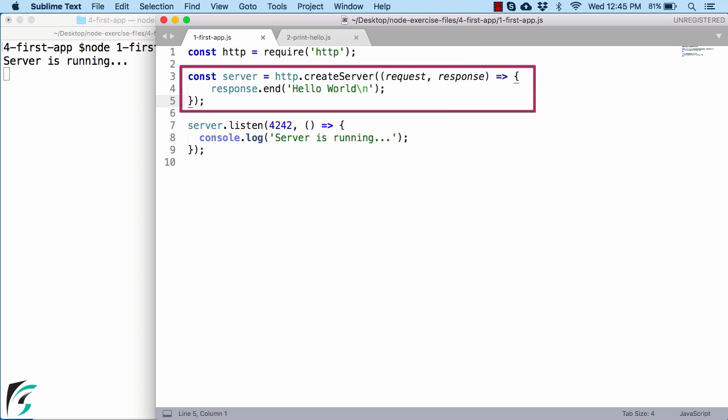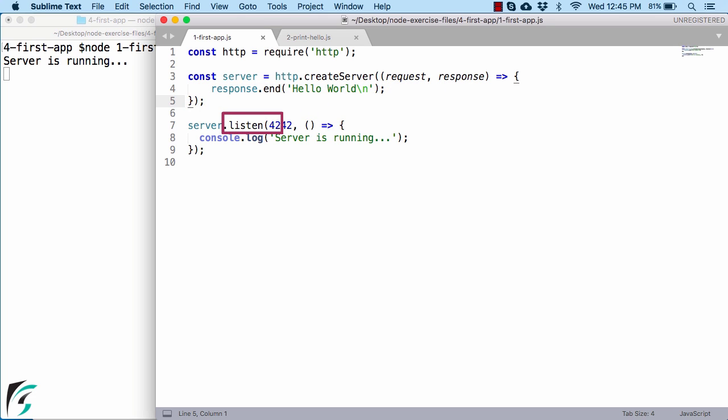So overall this create server function just creates the server, but our server is not yet activated. To activate our web server, we have a special function. We need to call the listen function on our created server, which you can find here. Once you call it, the server gets activated. Now again, this function accepts several parameters, like what OS port to use for this server. Well, you can change this port number, which is currently 4242, to 9000 or even 7000. Like this, it is totally up to your choice. Let's keep it 9000 for now.